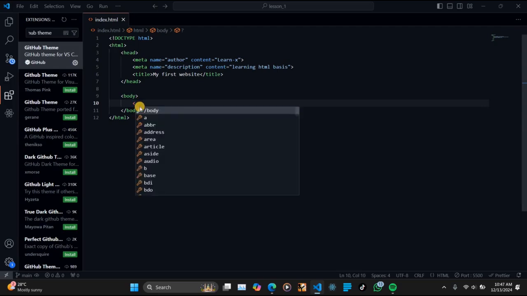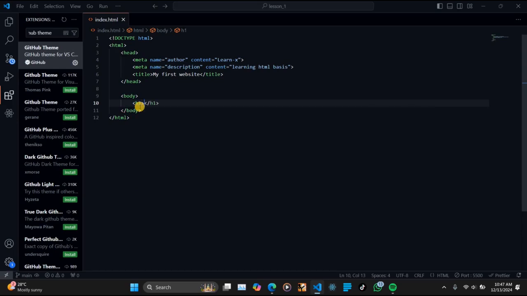For example, we have the heading tags, the H1. Now the H1 is known as the number one heading tag, and each page has only one. The H1 is a unique one which simply tells you the title of that particular page. So in each page we always have one H1 tag. So we have, let's say, this is my first website.